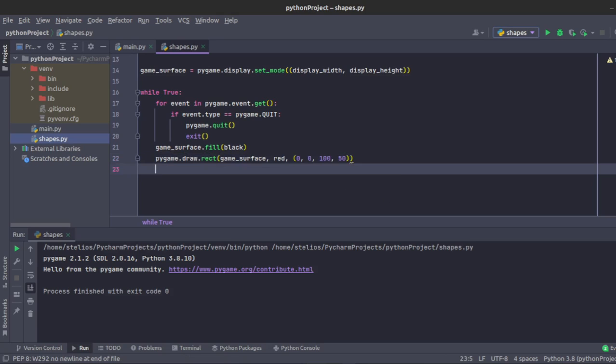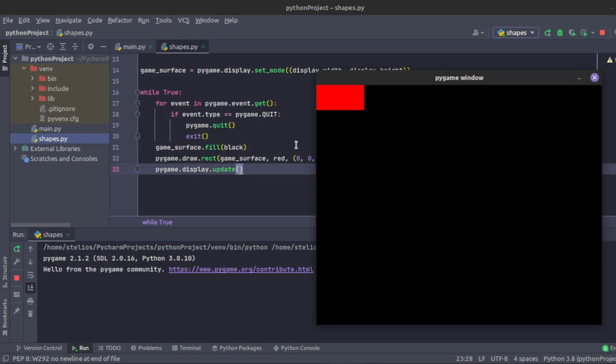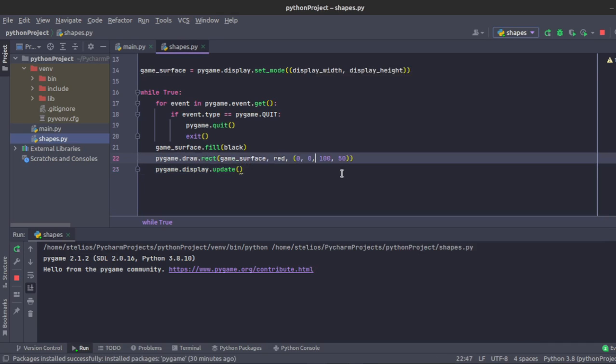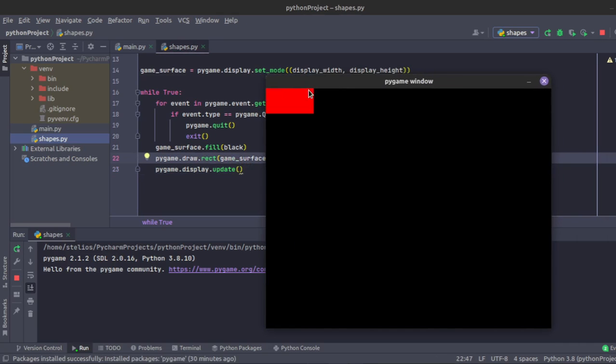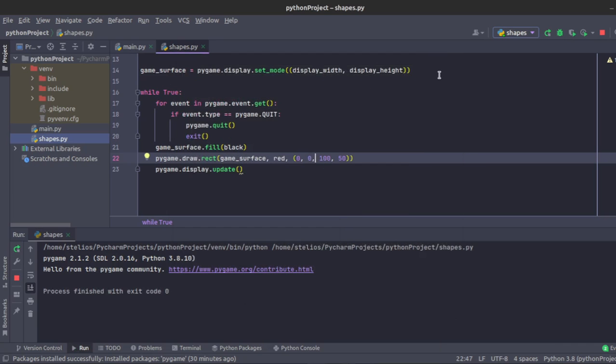So let's go ahead and do pygame.display.update to update the screen. And let's go ahead and run this. Okay, so as you can see, the beginning of our rectangle is the top left because we have set 0 and 0 here as coordinates, and it's 100 pixels wide and 50 pixels tall. So this is how you can create a rectangle.